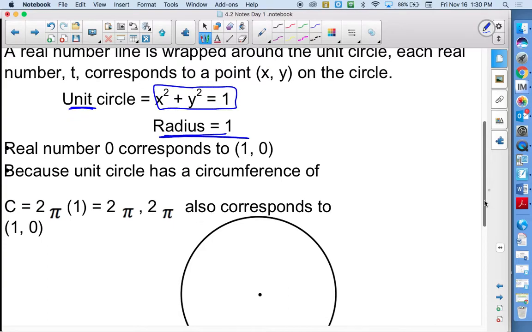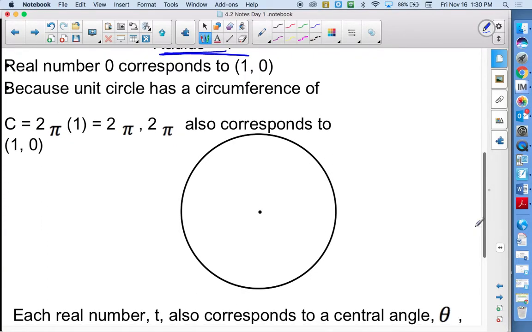It says that we have this real number 0. So I'm going to go on this little circle now. The real number 0 is really the angle of 0 radians. So here's my 0 radian angle. Because the radius of the circle is 1, here's my radius of 1, this angle where it touches the end of the circle has an ordered pair. My x distance to go across to get to that point, I have to travel a distance of 1, since that's the radius. And then the y is 0, because the angle is just 0. It's not moving up or down anywhere.